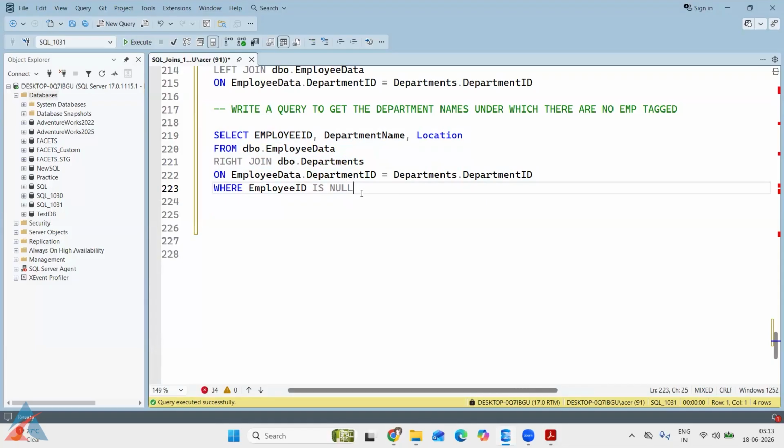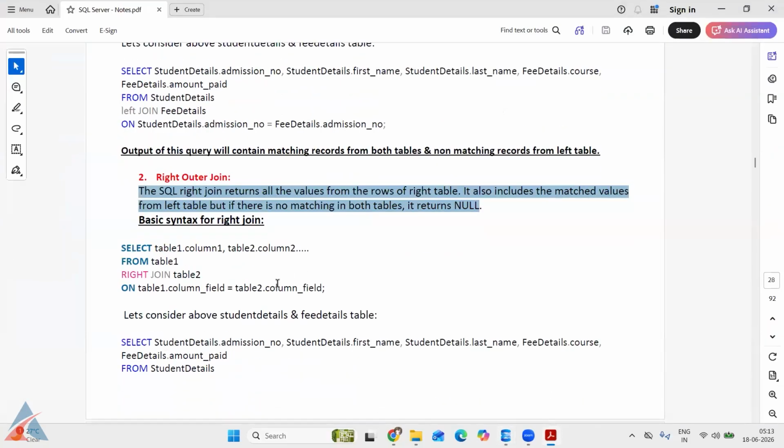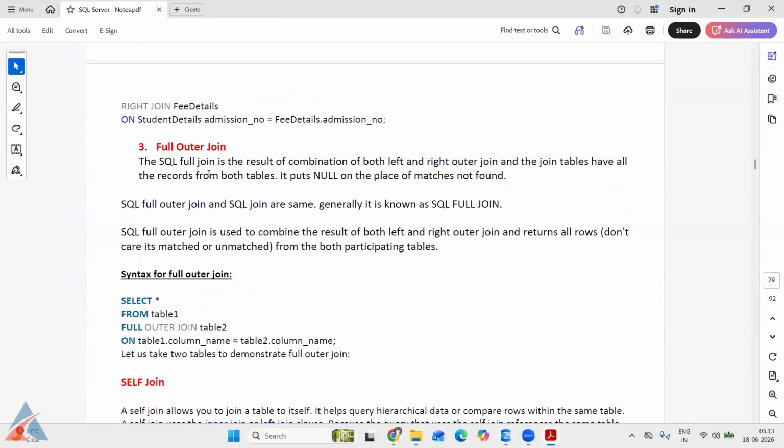Then what about the full outer join? This was left and right outer join. What about the full outer join? Full outer join is a type of outer join where we get the records from both the tables, whether matching or non-matching.